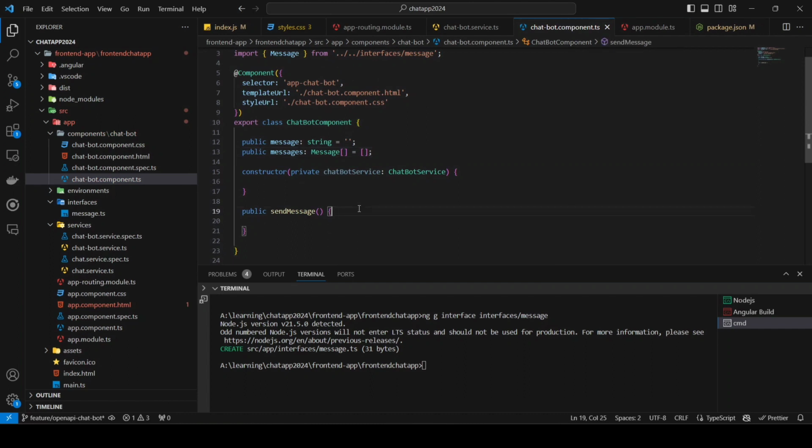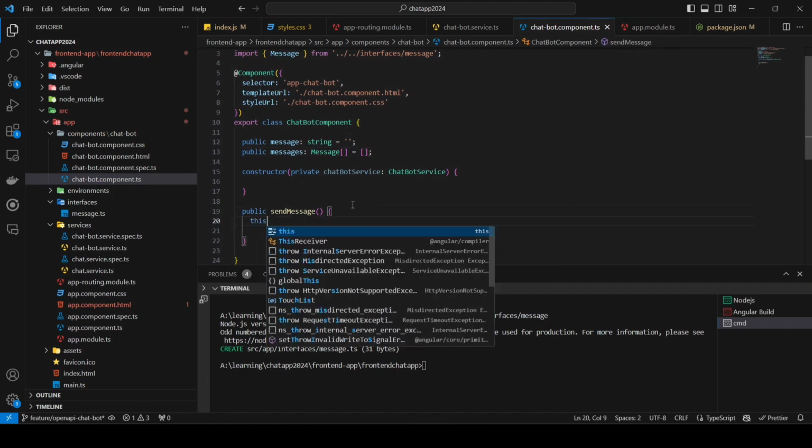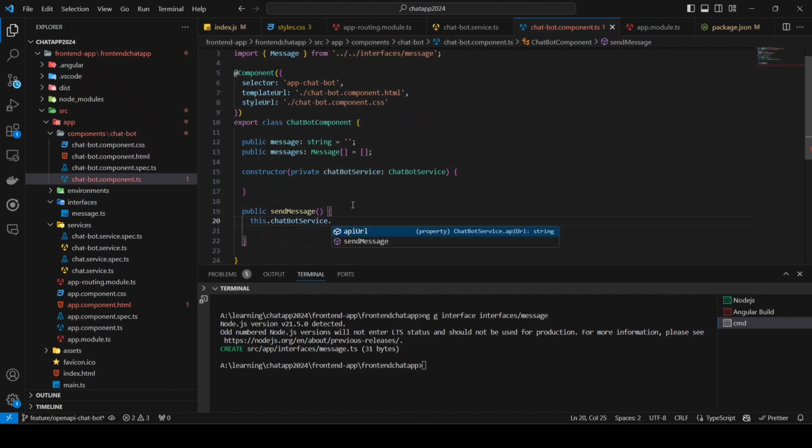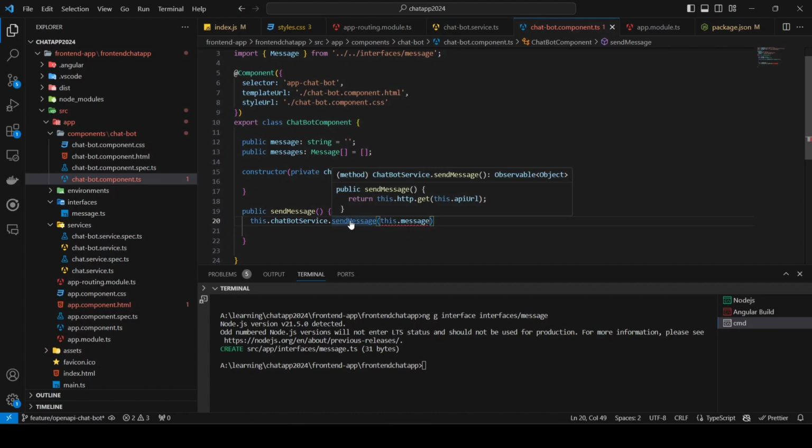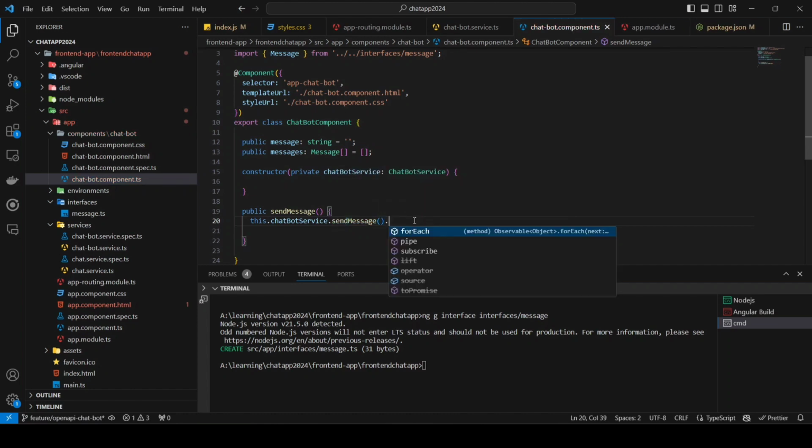So let's write the code to hit that. this.chatbotService.sendMessage will be the method, and here we will pass the message to the service method. So this.message, so that we can pass it from our TypeScript to the service, but for now we will pass it later.